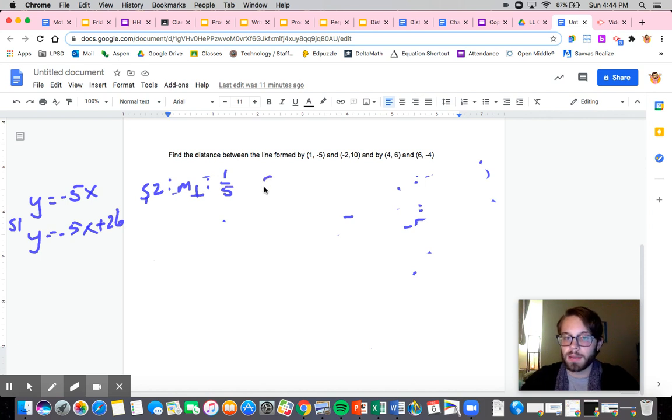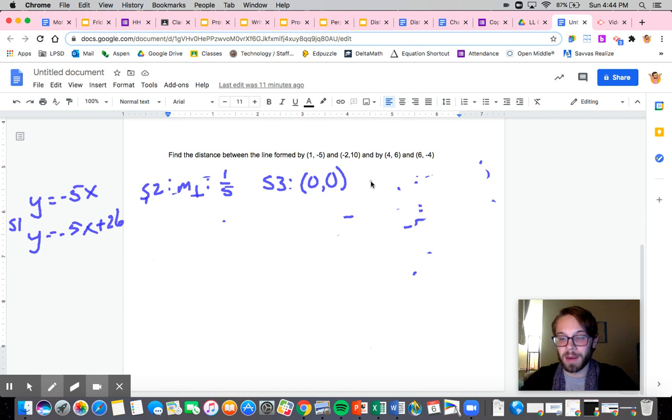Now step three, I need to find a point. All right, so I need a point. I'm going to pick a y-intercept. I'm going to pick the nicest y-intercept I can possibly pick. So I could put 0, 26, or I could pick 0, 0. You can pick 0, 26 and make it slightly harder for yourself, or you can just pick 0, 0. Remember, this comes up a lot, okay? So it's most important to just pick the easiest one.